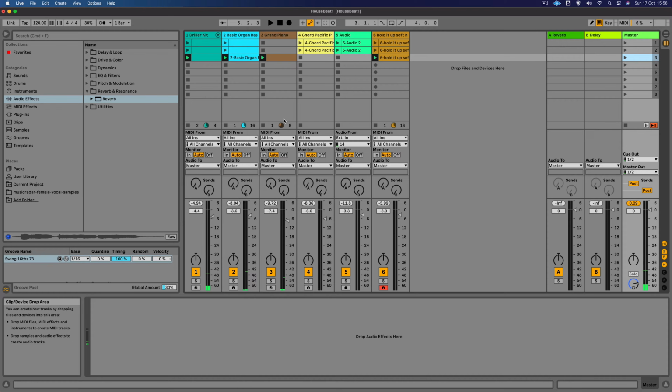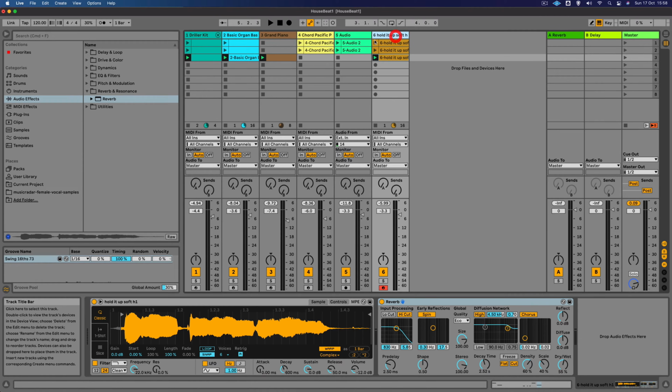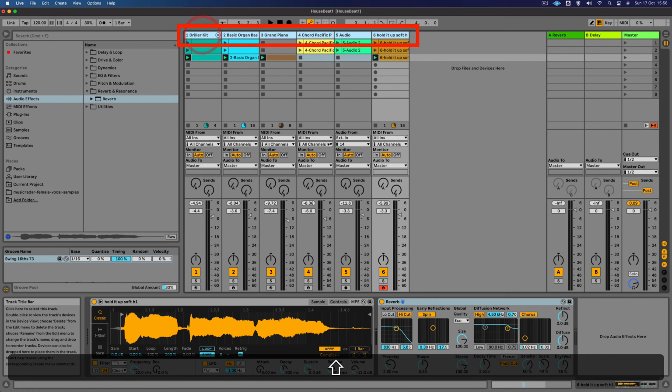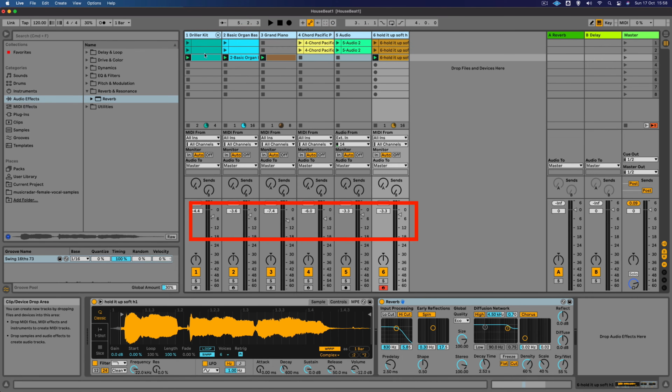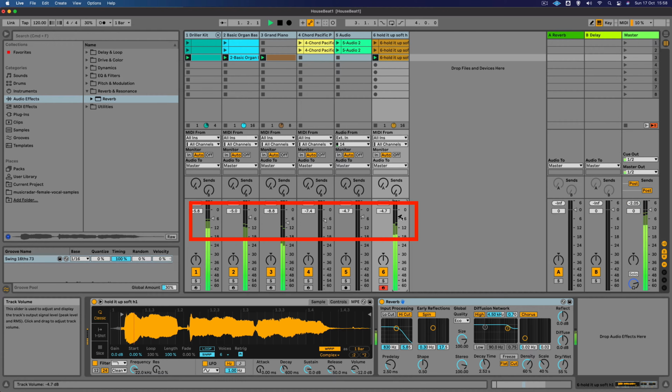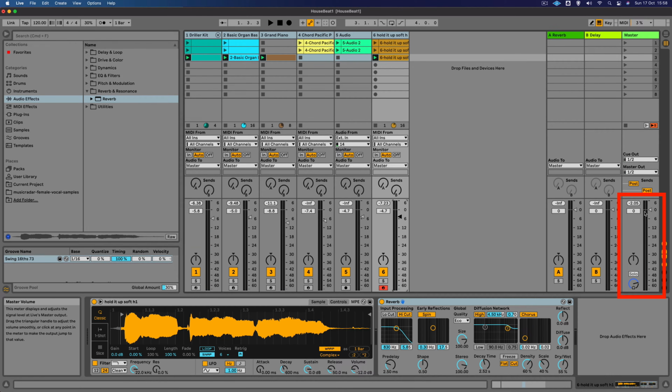Now what we're doing is mixing the track. We're trying to get a good volume balance between the different channels. But as I mentioned in a previous video, we do have to be very careful that we're not going to go into the red and clip. So I'm selecting all of the channels here while holding down Shift, and I'm going to bring down the level very slightly, just to make sure that on the right hand side we're not clipping and going into the red.